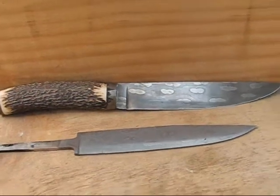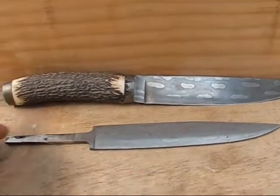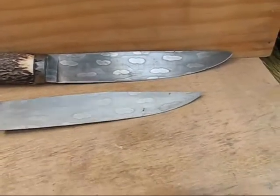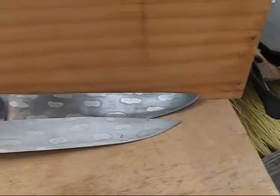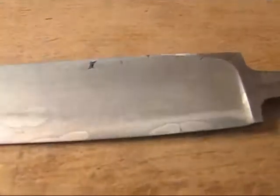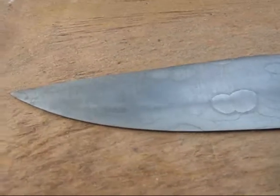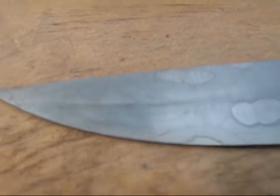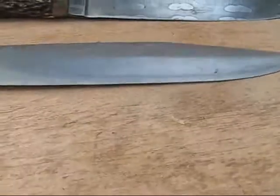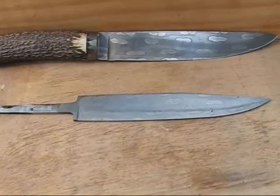So here's the original knife that featured in the first two parts to this video. Here's the second blade. It's taken the colour really nicely, and you can definitely tell it's of the same family, the same billet as the previous knife. There really is some lovely contrast in here, and in between the links there's quite a bit of variation in the steel as well. So overall, I'm pretty happy. This has come out nice. I'm looking forward to handling it now, putting a handle on it, and finishing it off.